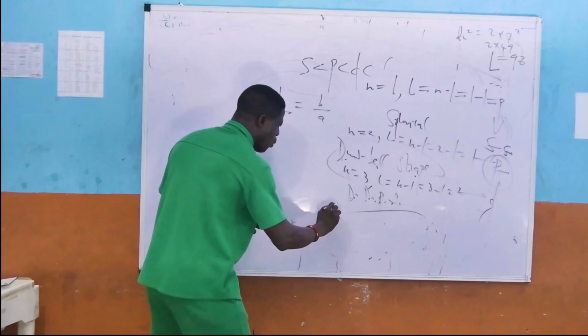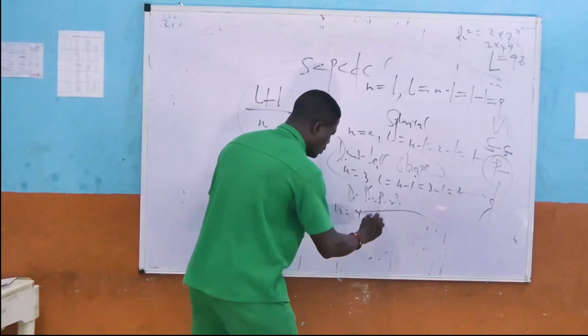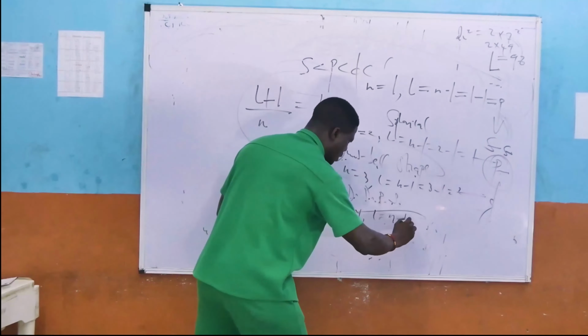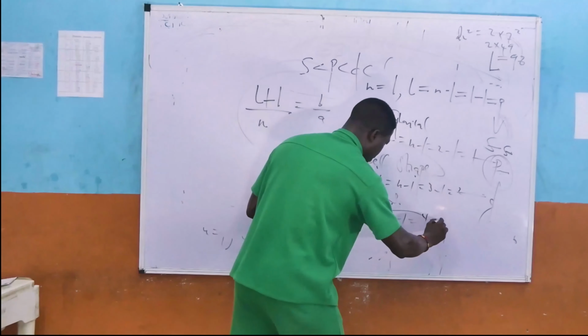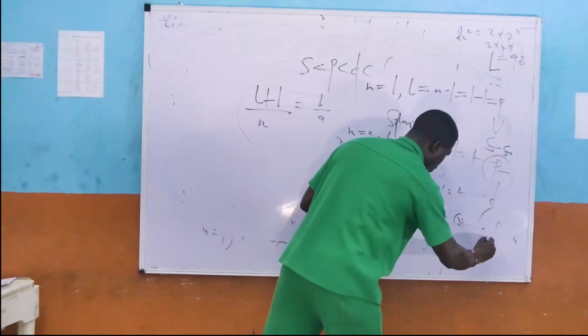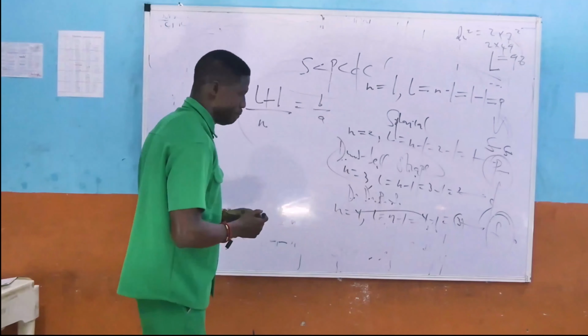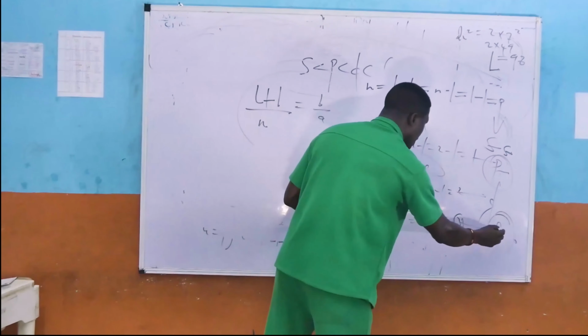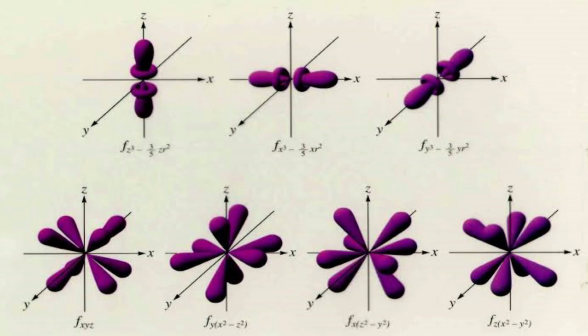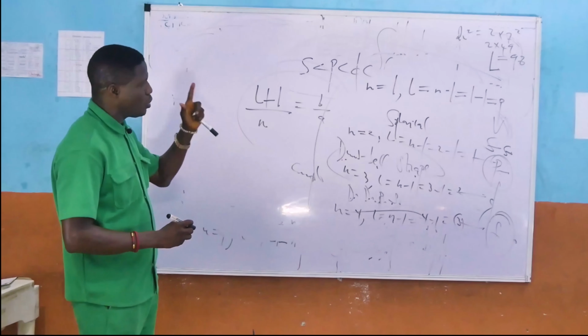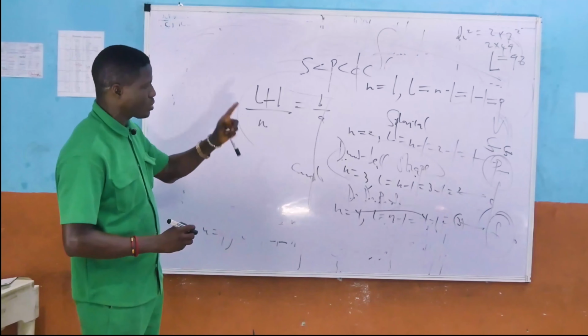And of course, for now, when n is equal to 4, we have l equal to n minus 1, and that is 4 minus 1, which is 3, which corresponds with the f atomic orbital. The f atomic orbital is known as the fundamental atomic orbital, whose shape is complicated. So please bear this at the back of your mind. I want you to have an ingested and digested knowledge of this, especially the shape. Take note, it is the azimuthal quantum number that will reveal to us the shape of the atomic orbital.